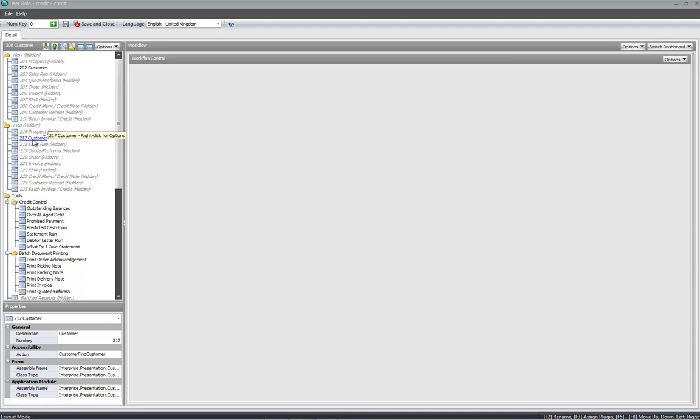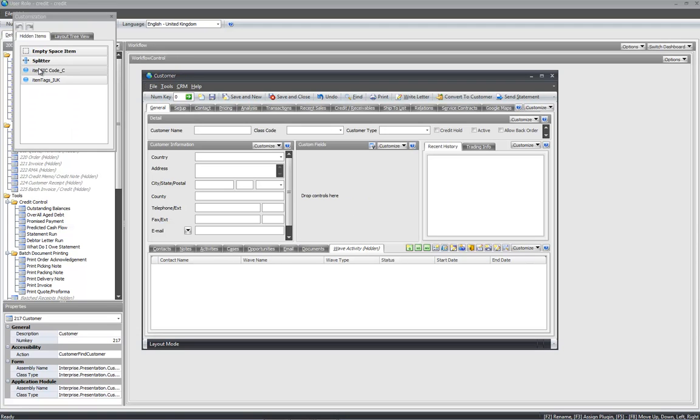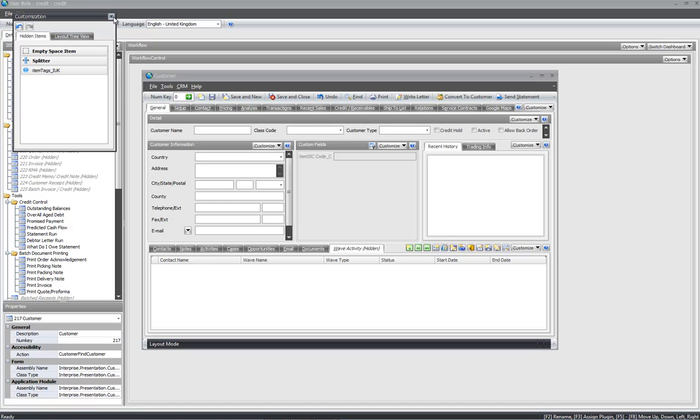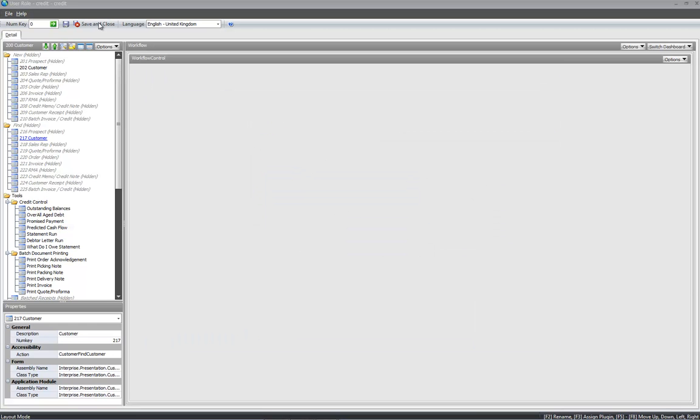So now I'm going to open the customer form. You can see they've got a menu there for customer. Basically for tabs, I can go to customize and I can hide that, so then they won't be able to see that. So the user attached to this user role won't be able to see that tab. I can double click on here and bring fields, so I can drag and drop fields onto here that I've created. I could do the same for all these as well if I wanted to. Just gives you an example. So I save and close that, and save and close this user role.